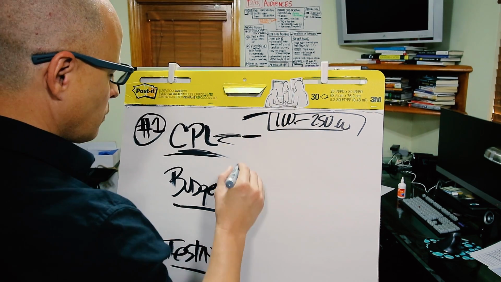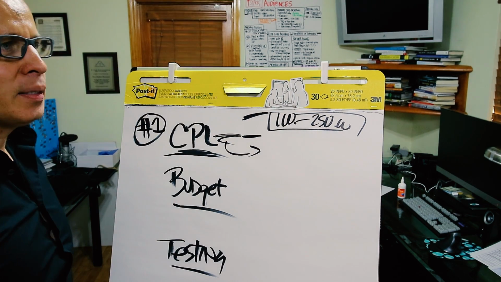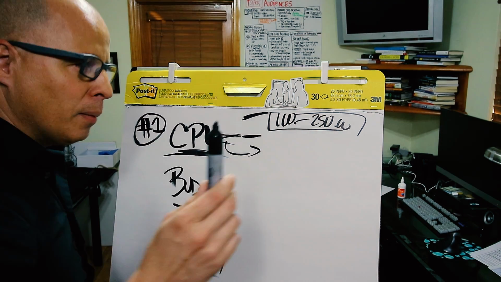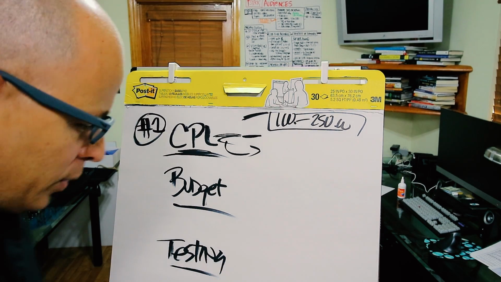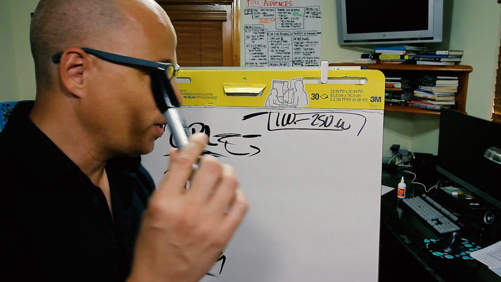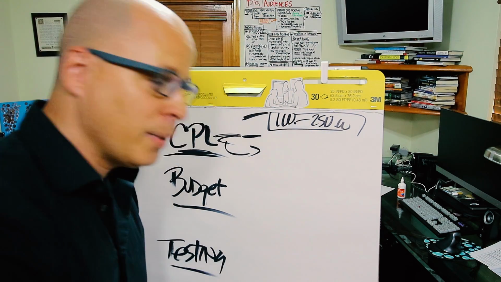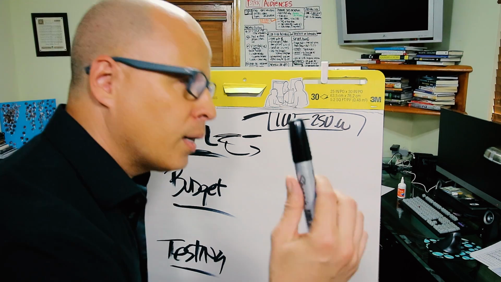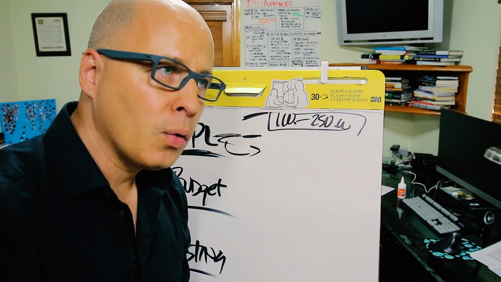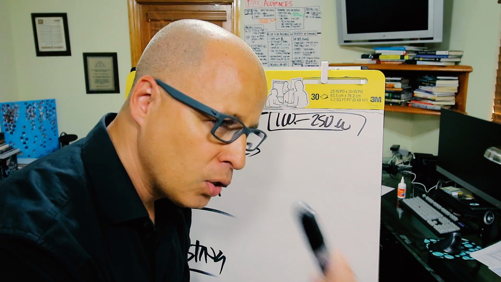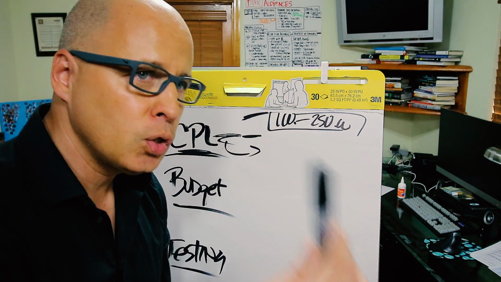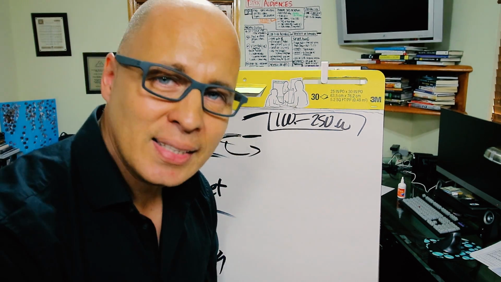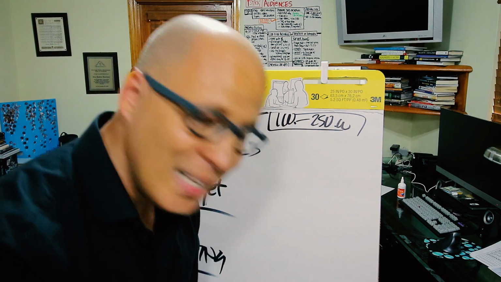All right, now, is it possible that you can get leads on Facebook for $5? It's possible. But is it probable? I always tell the story: there's a thin line between possibility and probability. If I said, is it possible for you to go out and play the lotto today and win the lottery? Yes, it is within the realm of possibility. However, is it probable? No, it's not probable.